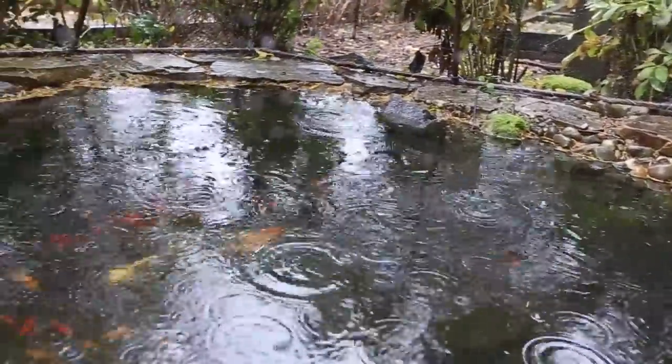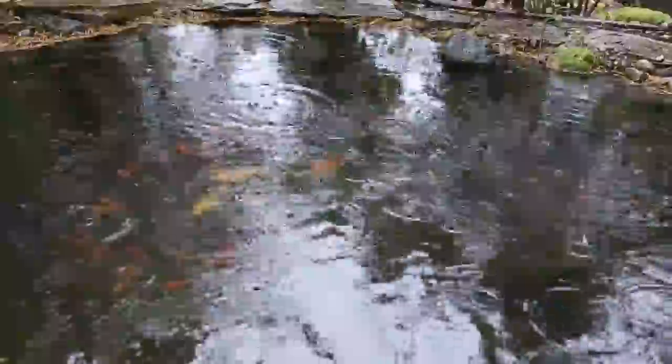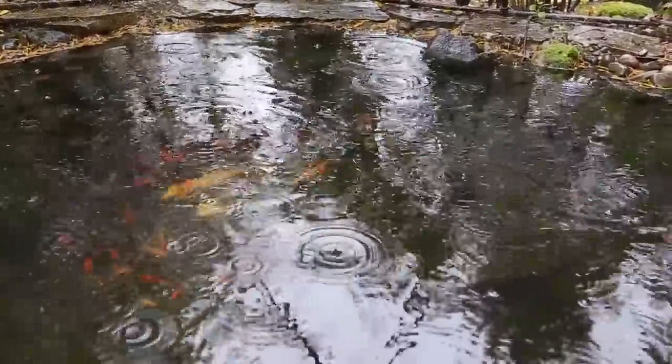The pond is much clearer. The fish are kind of chilling right now. The weather's bad and it's getting cold, so they're kind of going into their slow stage. But I'm very happy with the results, and look forward to seeing how the pond turns out in a few weeks.